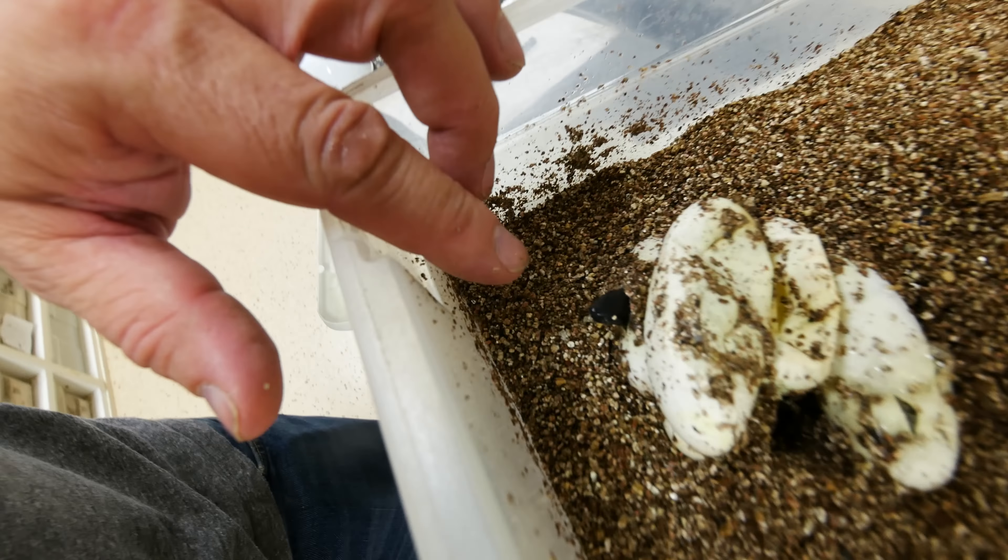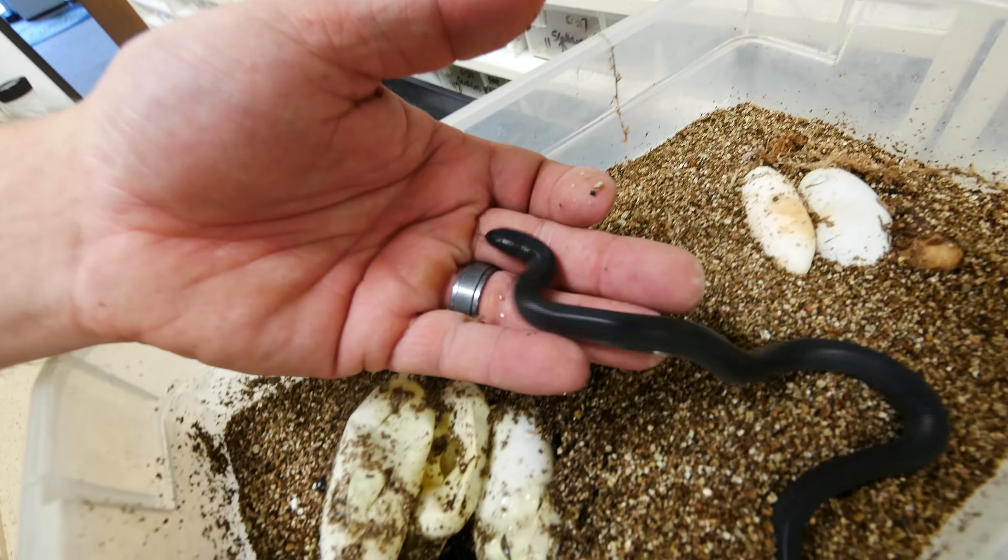They're always absolutely gorgeous. As you get down to the end of the colubrid hatch season, I start to get a little bummed out because it's almost like a little bit of an addiction. Every day you come in and the first thing you want to do is — oh, what hatched? Not only could it be really cool mutations or pretty wild type snakes, but I've hatched out three or four two-headed snakes. So every box you open up, you're like, could I get another two-headed snake? Even just a normal corn snake is a beautiful snake. And speaking of beautiful snakes — look at that one little guy sticking his head out. These are Mexican black king snakes, and look at how gorgeous those snakes are. Mexican black kings are fast becoming probably one of the most popular colubrids in the pet trade because every time we put some up for sale, they sell out within an hour or two.